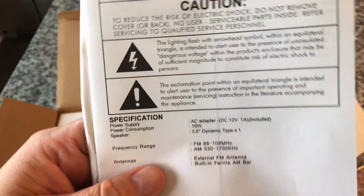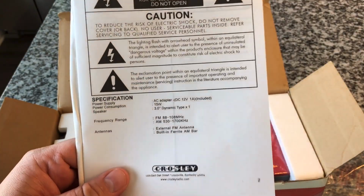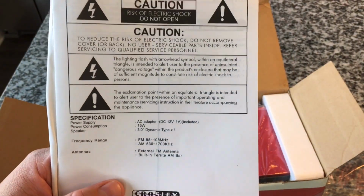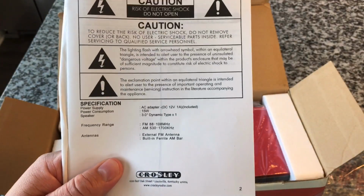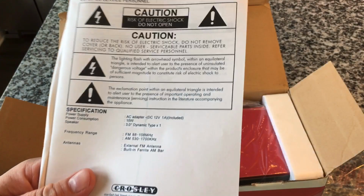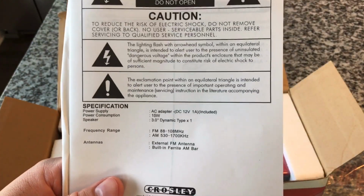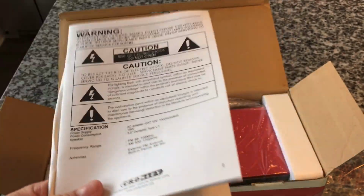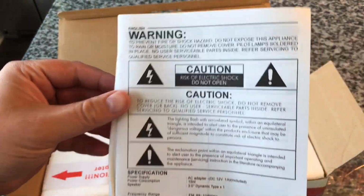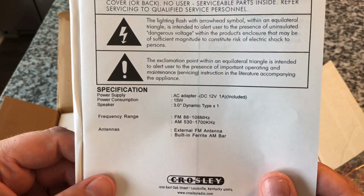Let's look at the specifics here. So for those of you in the UK, I always get this question, you guys are still on analog radio? It's true. We don't have the DAB broadcast. We had what they called HD radio, which was similar for a period of time, but it just flopped. People weren't interested. So we still have old school analog radio, which is cool. If you've got a vintage radio, it still works. We have digital tuning, but in terms of the broadcast, it's all still analog.